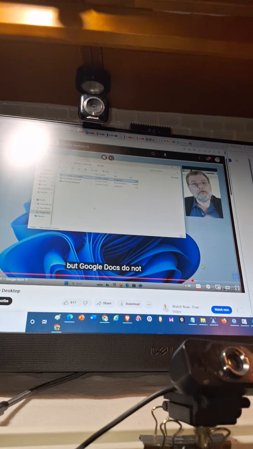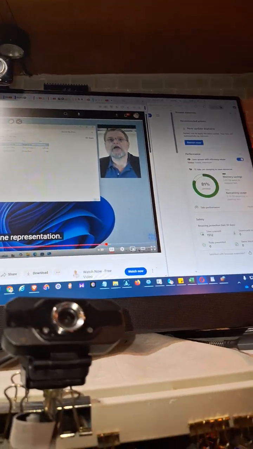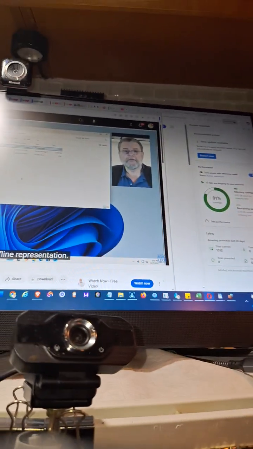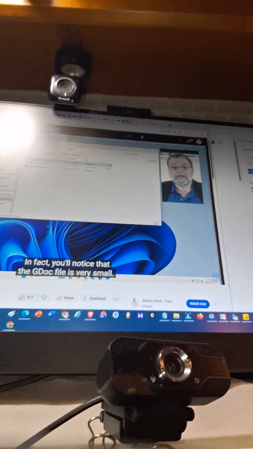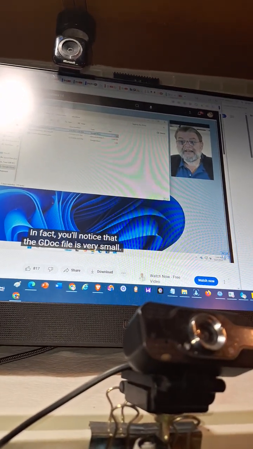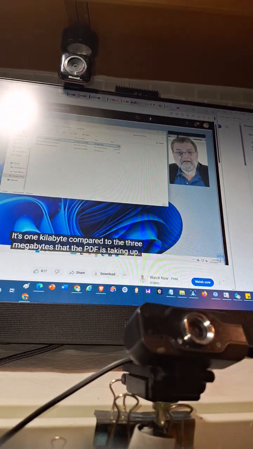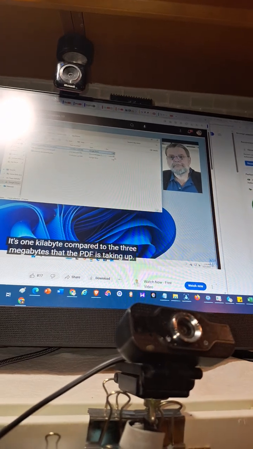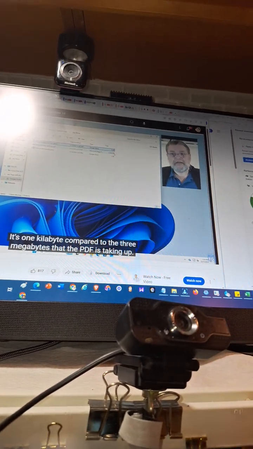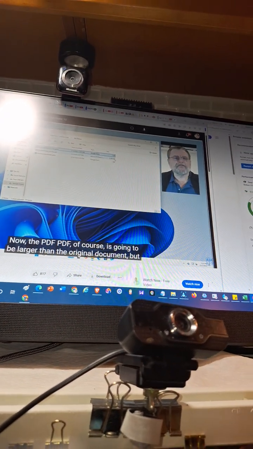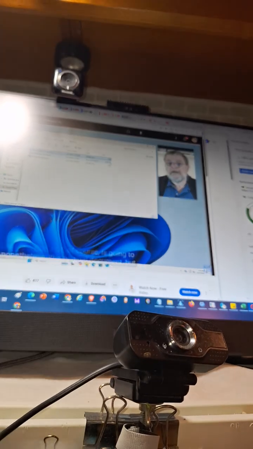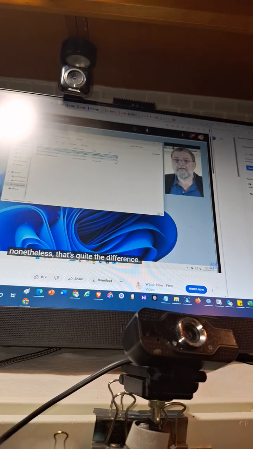Google Docs do not have an offline representation. In fact, you'll notice that the GDoc file is very small. It's 1 kilobyte compared to the 3 megabytes that the PDF is taking up. Now, the PDF, of course, is going to be larger than the original document, but nonetheless, that's quite the difference.